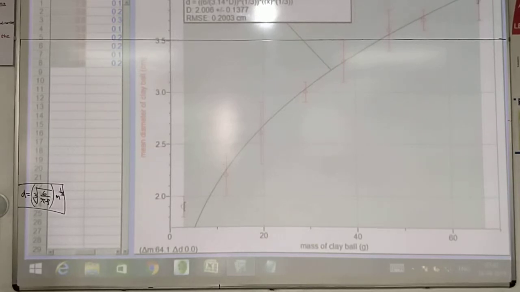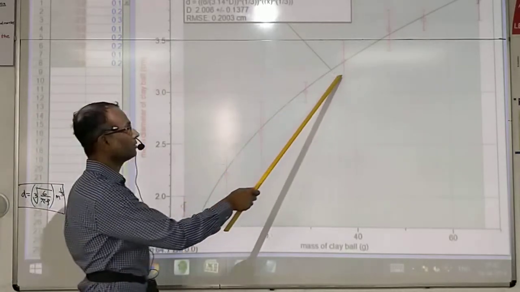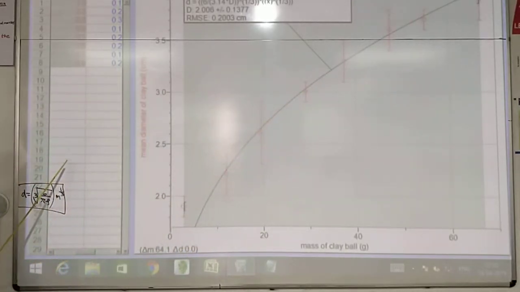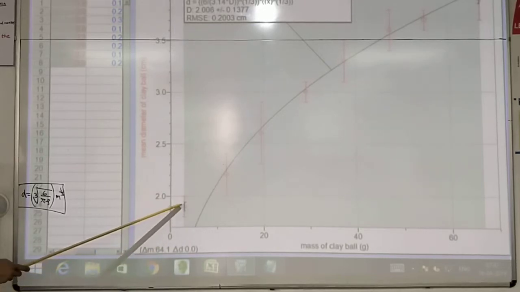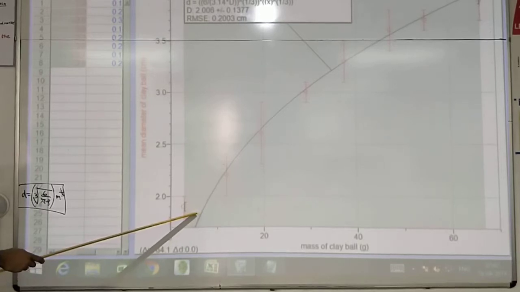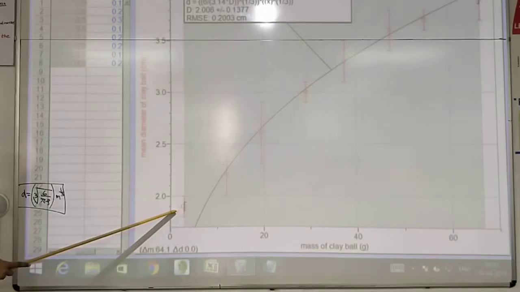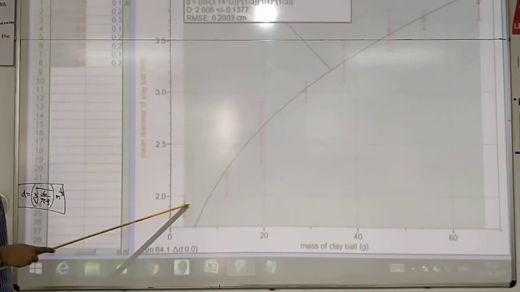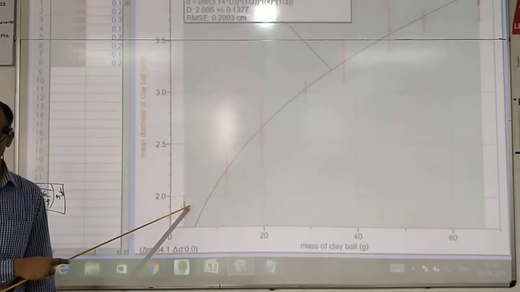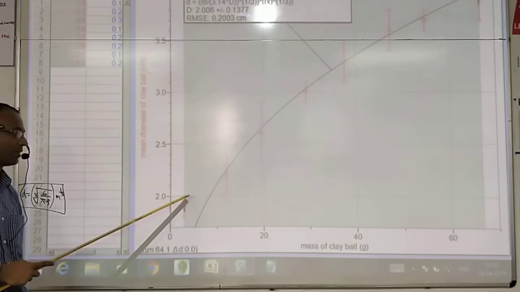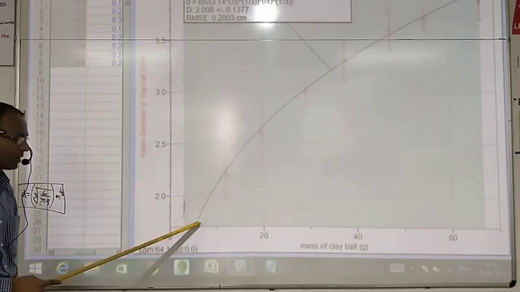No idea? See, you could say that since the function passes through all the error bars, we can be very confident that this function describes the data correctly and accurately. Then you have to say, however, the data point for the smallest mass and diameter doesn't lie within the function. The function doesn't pass through that data point. So that indicates that the error was huge, or it must be an outlier. So this data point can be repeated again more carefully. Are you getting it? If you try to measure this more accurately, you may find that next time when you measure it, it may lie on this curve.